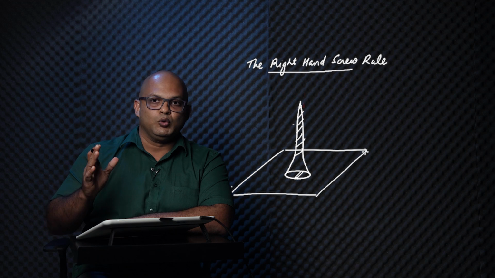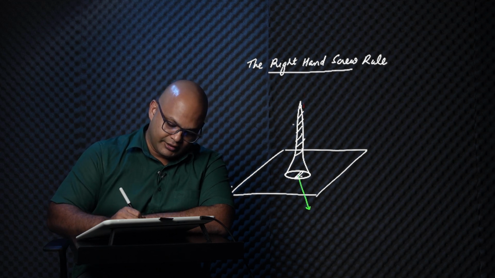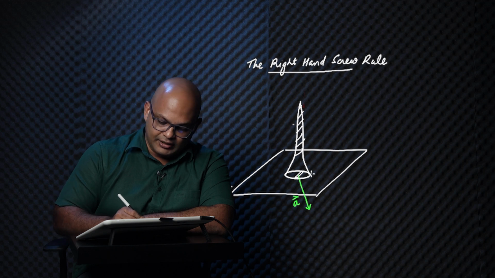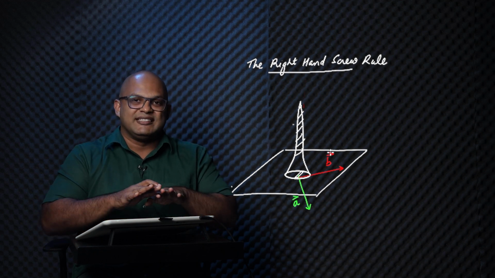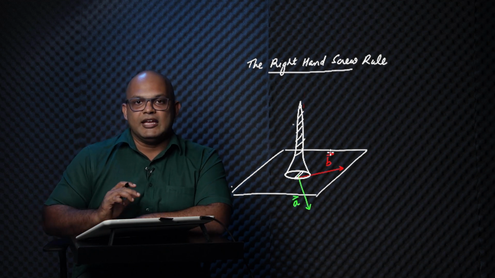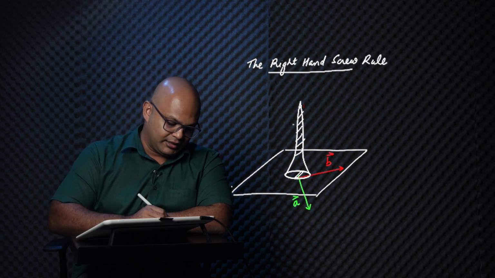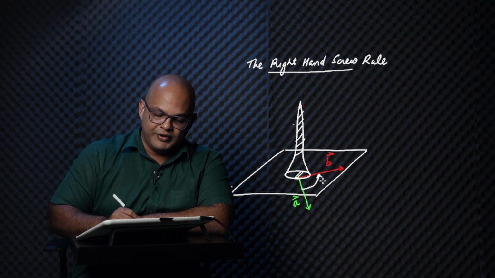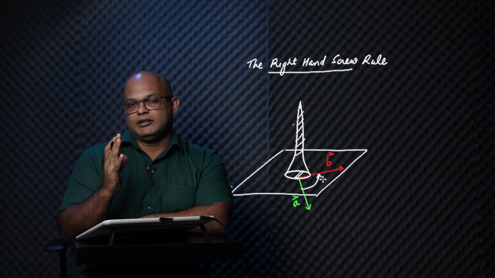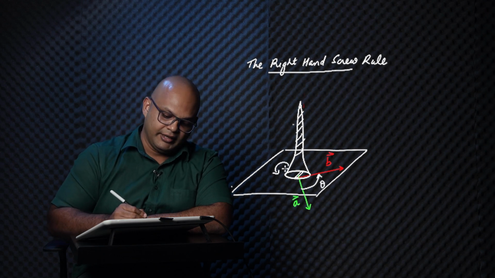Let's say that we have two vectors A and B. So let's make two vectors here. So this is vector A, and here we have vector B, and these two vectors are also in the same plane as the table. If we are turning the screw in the direction of A to B, so we are turning the screw something like this. So we are turning the screw upside down through an angle theta from A to B. So we are turning in this direction.